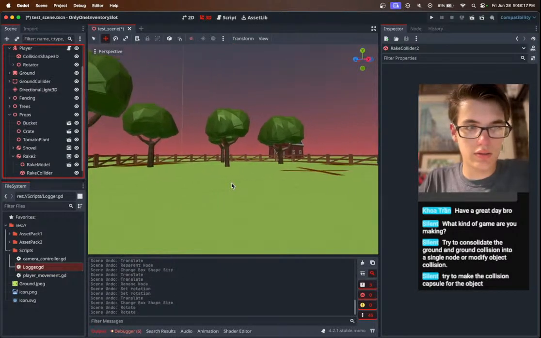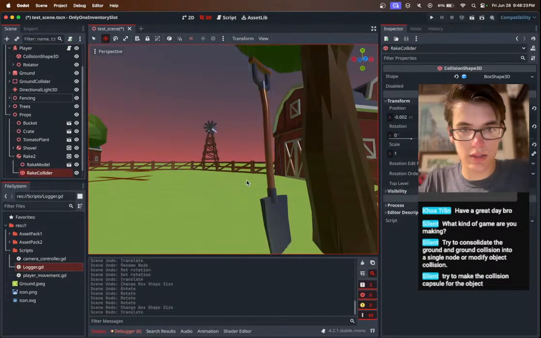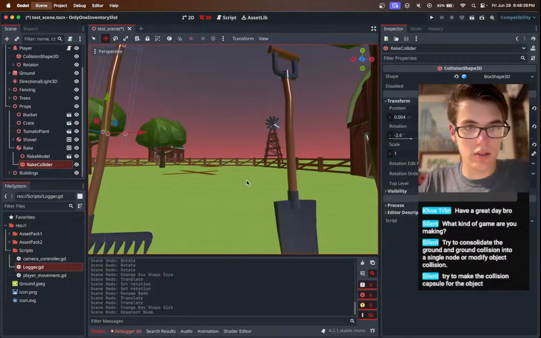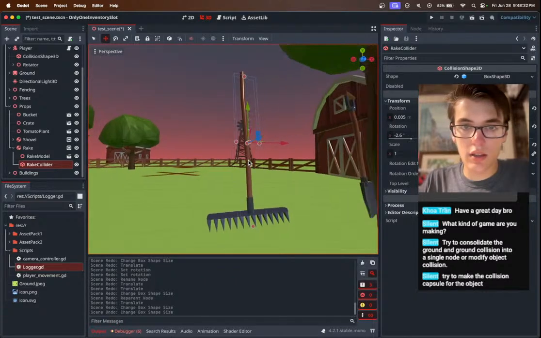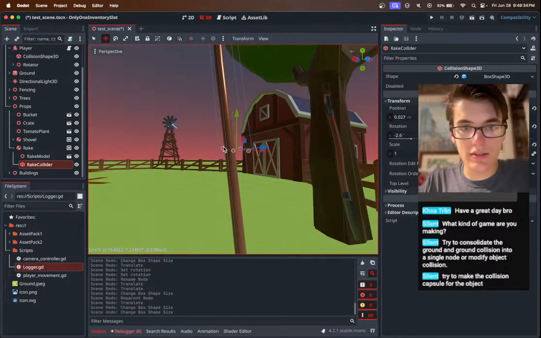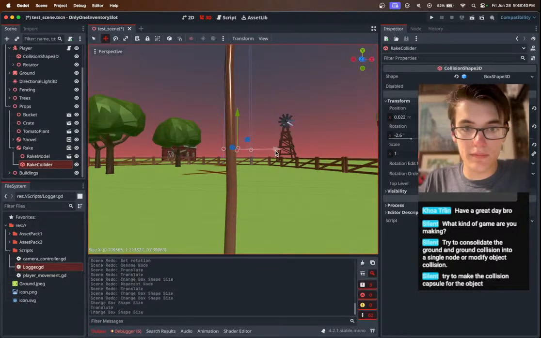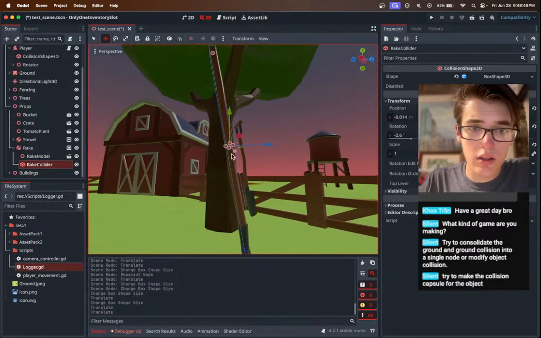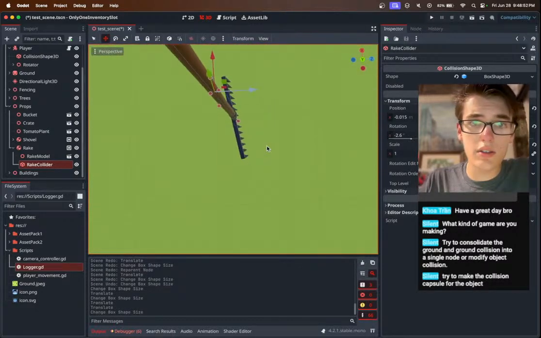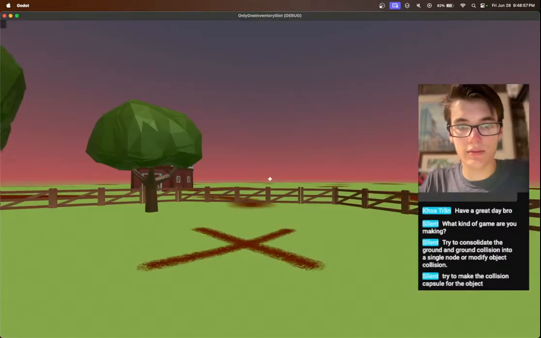Just keep undoing until we get back to where we were. Here we go. Oh, that's way too many undos. But redo. Man, I love undo and redo features. They are very handy. Okay, here we go. We can make it not quite as thick, so it hopefully falls over at least a little bit easier. And not quite as thick this way as well. Let me see. How thick is it right now? Seems reasonable. Okay. Let's see if that helps.